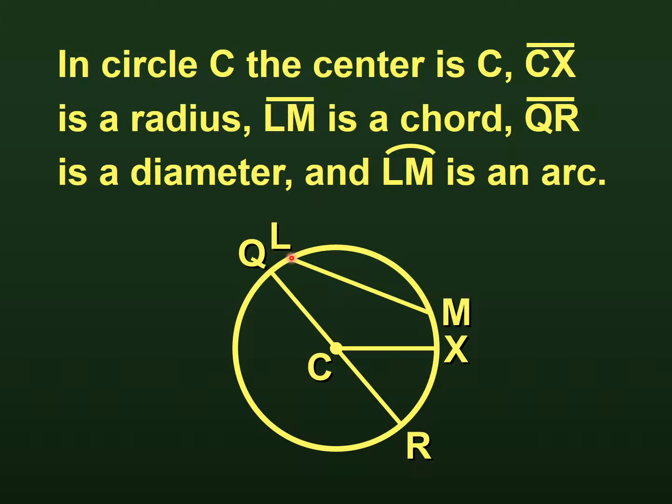So an arc is the 2 points, but you're connecting them on the circle. So LM, we would consider an arc. LM is an arc. And so we name an arc by naming the 2 points that we want to look at, or the space in between them that we want to look at. So we put those 2 points, and then we draw an arc above them to show that we're actually looking at the arc. So notice the difference between the LM chord. So that one is a straight line connecting those 2 endpoints, and the arc LM is connecting those 2 points using the circle to connect them.